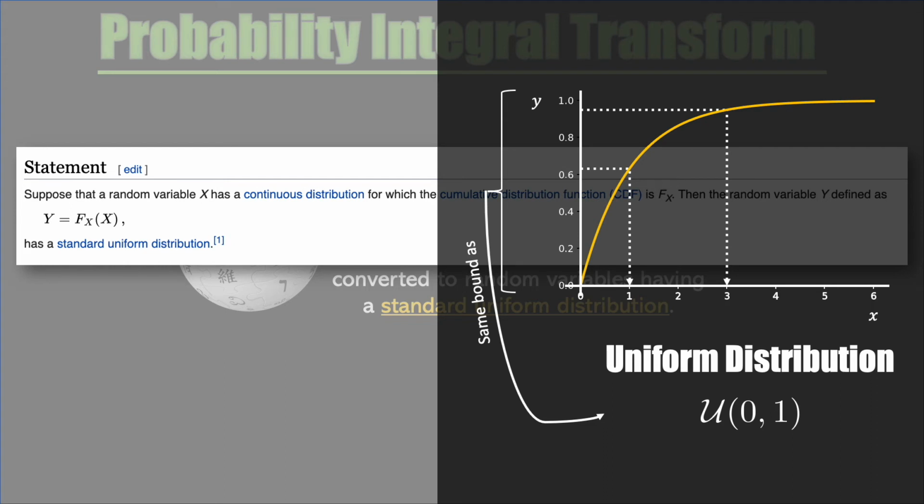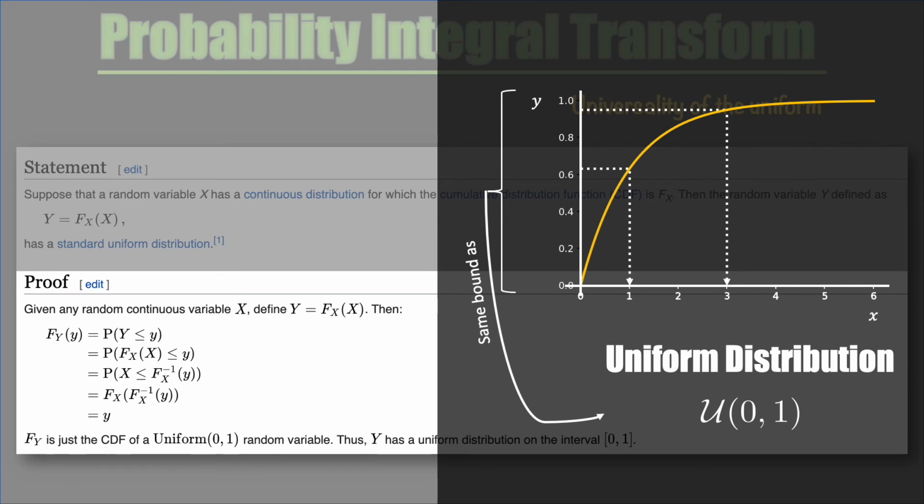So earlier I had said that the y-axis seems to have the same range as standard uniform distribution, but this theorem is confirming that as well. And since this is the case, then simply computing the inverse of this function, that is the CDF, should indeed give us x distributed according to our PDF. Now, saying all of this is okay, but where is the proof, my friend? Well, there is a proof as well.